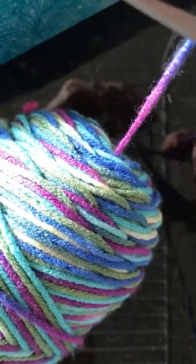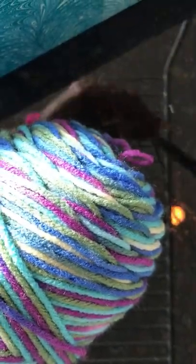So this time we only need to have 6 feet. We don't need 9. In fact, you don't even really need 6 feet, but we're going to start with 6. So measure on the floor. All right, I measured out 6 feet and I'm going to cut it off. I'm going to leave a little tail here for my next person, and put it in the box, and we're going to start weaving.